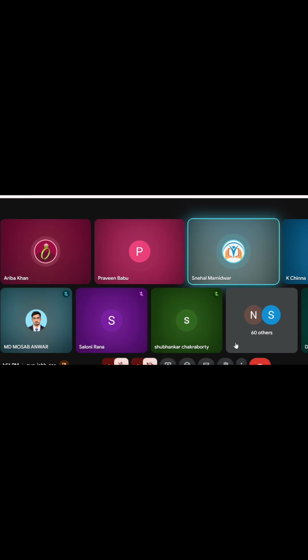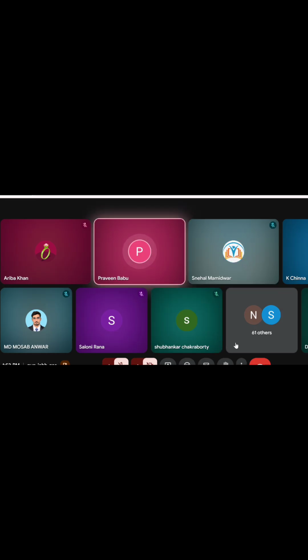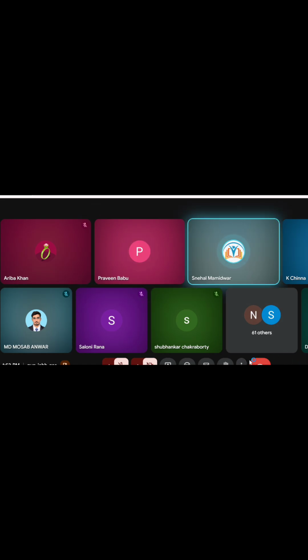Praveen, can you please show one approved set of images so they will get it properly? Okay, sure, one second. And show them the rejected one also, so they will get what the difference is between both. Sure.